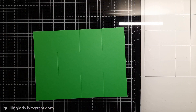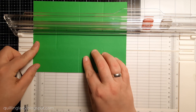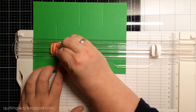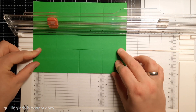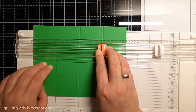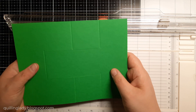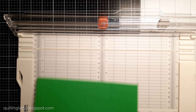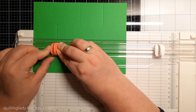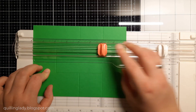Now you have a choice — you can use a craft knife and a ruler, or a trimmer like this one from Craft Stash. I'm going to place my card at two inches and create a cutline from six inches to two inches. Then place my card at four inches and create the cutline from two to six inches. I'm going to repeat that process on the second element — place my card at two inches, cutline from six to two inches, then at four inches cutline from two to six inches.